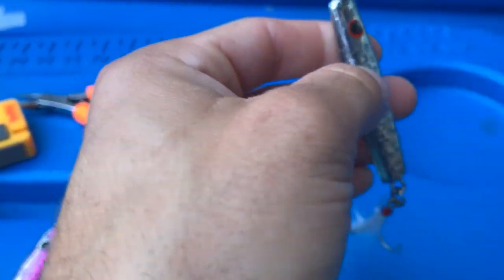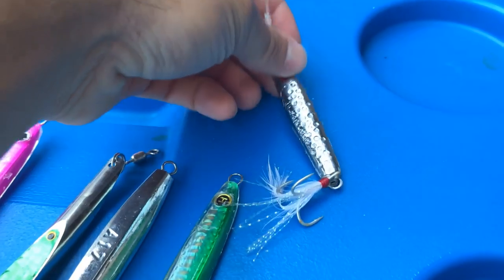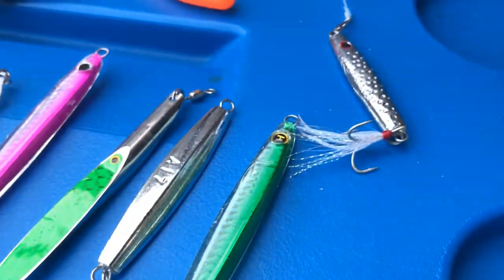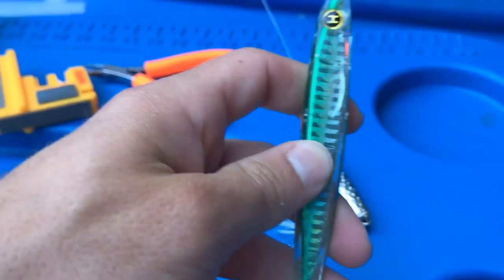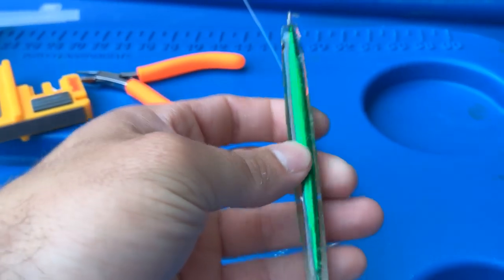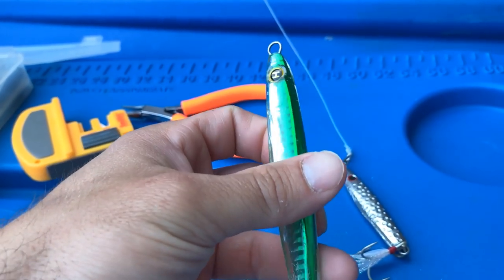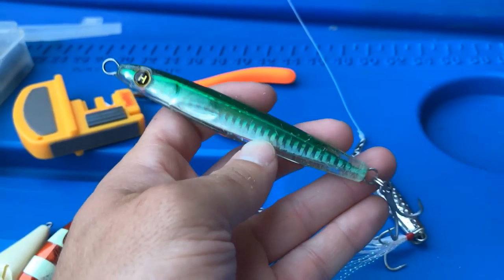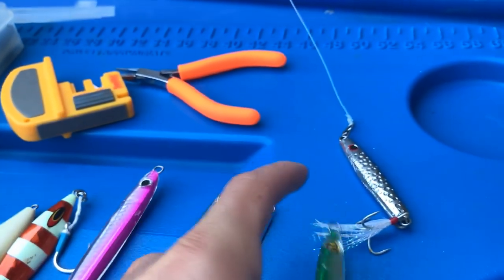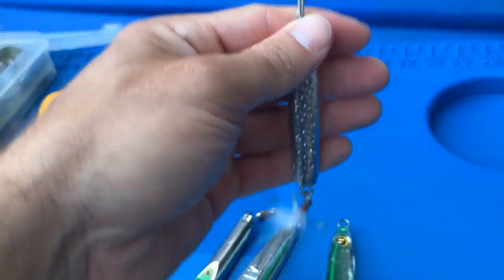I had better luck with this, I think, just because it's a smaller profile, and also it's pretty heavy for its size. It's at least an ounce, and it sank really fast. It was actually really rough when I was out there, and I was using this epoxy jig, which a lot of people were using, but it's lighter and it takes so much longer to get down to the bottom. The current was really moving. It just took so long. I was losing fishing time because I wouldn't be able to crank up as fast as I can and stay in that strike zone. This just sank so much faster.